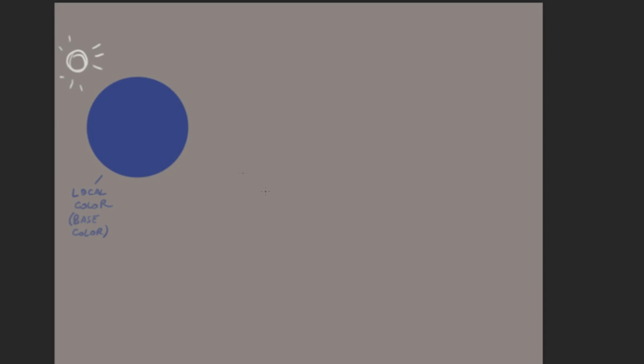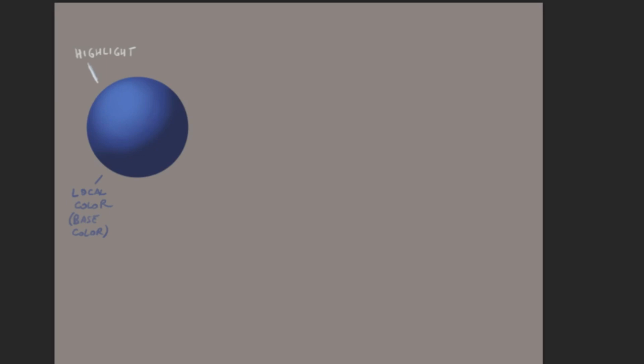So if our light source is from the upper left, classically the shadow is going to be this nice crescent on the bottom right of the sphere. And I'm going to add a little bit of a highlight as well. You can immediately tell here that the edge of this shadow is soft. It's pretty blurred because the sphere, being round, doesn't have any hard edges, and so the shadow just rolls off of it.